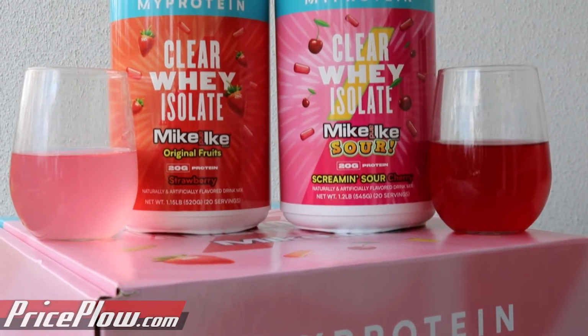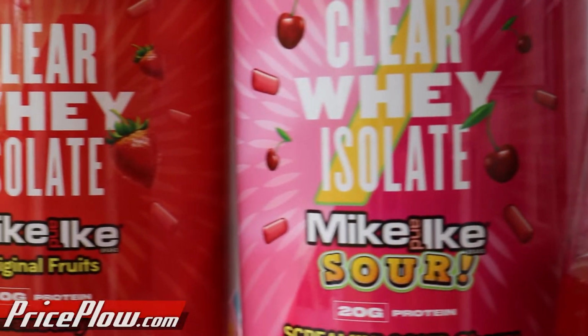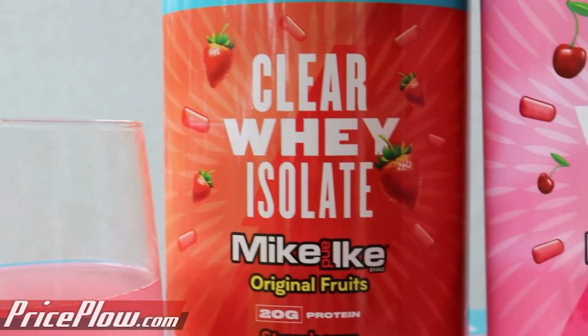Clear Whey Isolate, Mike and Ike Sours, Screamin' Sour Cherry. And I do have the Mike and Ike Sours here. And then we also have Clear Whey Isolate Mike and Ike Original Fruits, just the strawberry flavor. Now this is like my 7th Clear Whey Isolate review at this point, I think. And the strawberry is definitely one of my favorite flavors. Dragon fruit, strawberry, and the cherry have kind of landed on my top 3.